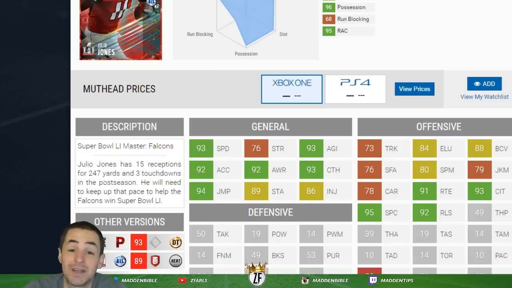95 spec, and Julio's a guy that really, really specs. Similar to Moss, like he's almost over spectacularly catches. He has 93 catch in traffic without Hopkins in the lineup. No playmaker on Julio. That hurts a little bit. 48 cap. He's probably not going to be a cap guy because that's pretty high for the lack of route running.